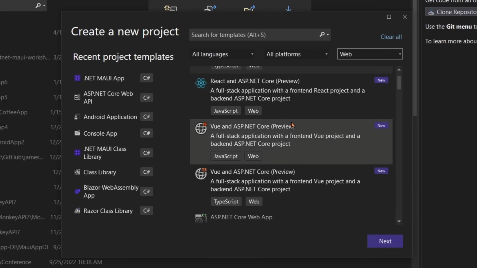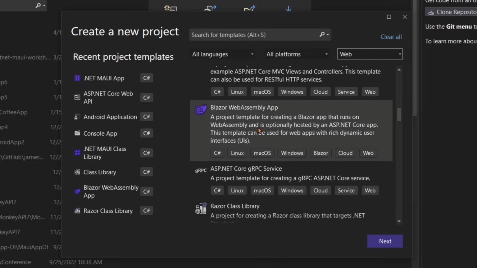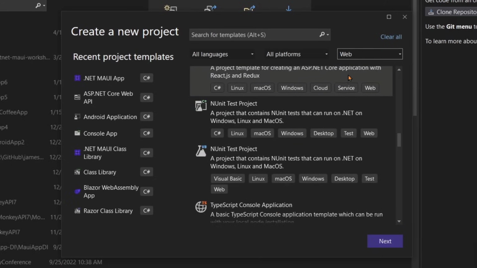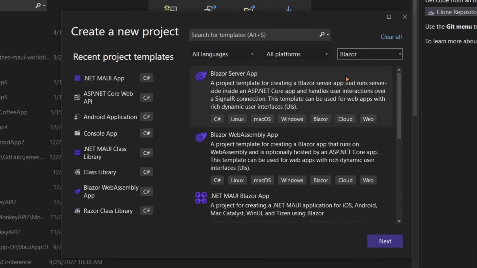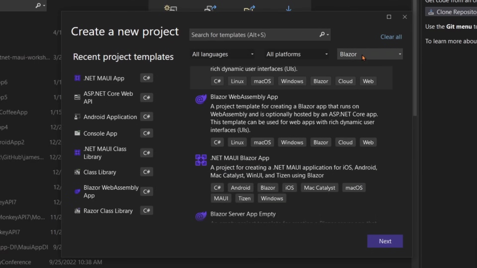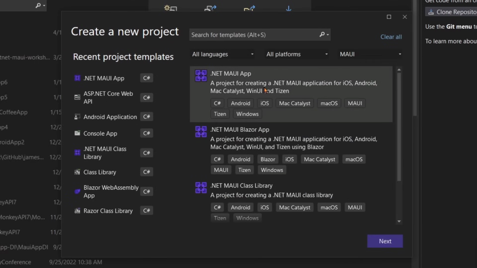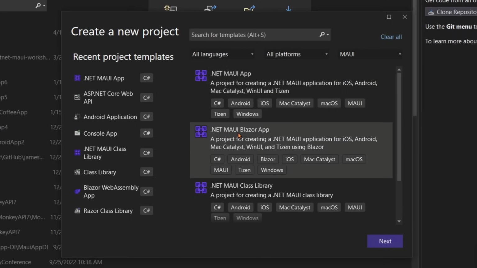Now, if you're under web, you're going to see all the different web things, such as Blazor server projects, Blazor WebAssembly projects, and things like that. And if you actually go under Blazor, you'll see the Blazor app specifically and the .NET MAUI Blazor app. You can find it under Blazor, or you can just go under MAUI, and you're going to find the MAUI app and the .NET MAUI Blazor app.